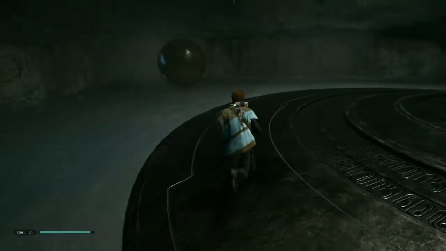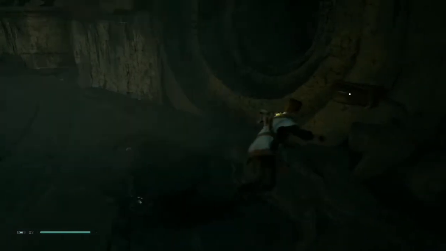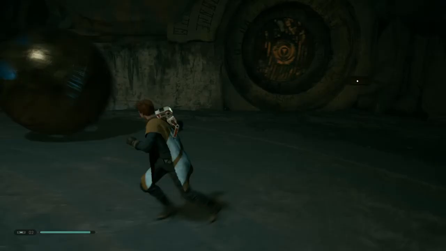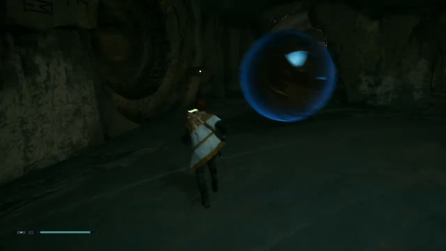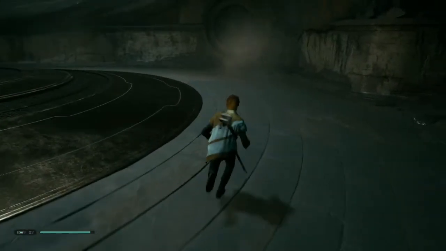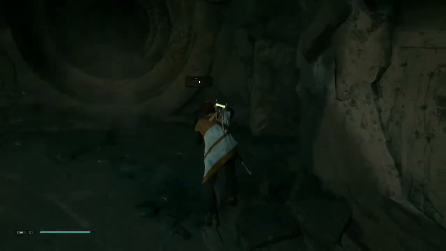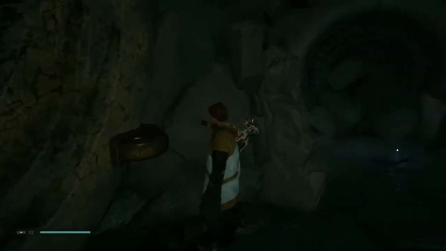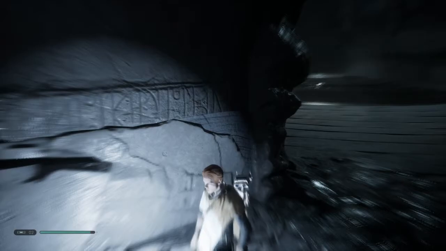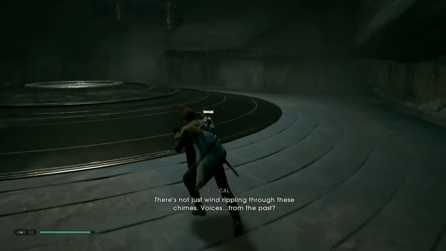Yeah, see, now we have 4 vents, each blowing in a slightly different direction. If we let it build up some speed. There we go. Alright, so now if we close this vent, and I think I actually smashed this open by accident when I was trying to get it to go around in a circle. There's not just wind rippling through these chimes.